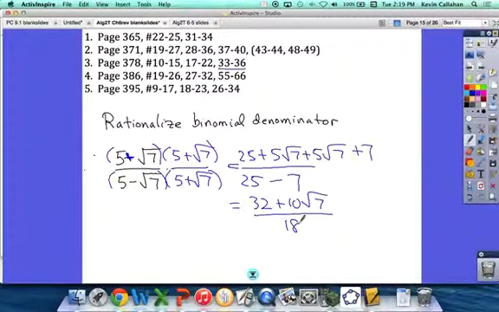Now, could that be simplified any? What's the common factor of the numerator and denominator? 2. So you could factor that out. Right, that'll be 16 plus 5 times the square root of 7 divided by 9. Again, it shows something. If you just get this factor right, that's something. You may mess up the part that comes afterward, but just showing that you at least know what you're supposed to multiply by, that counts for something. So try and get all the partial credits you can.